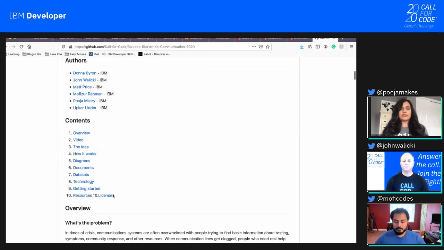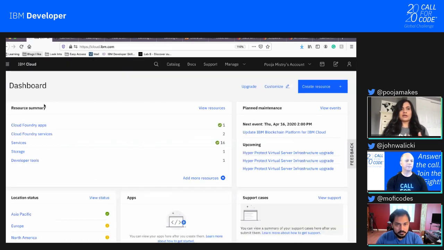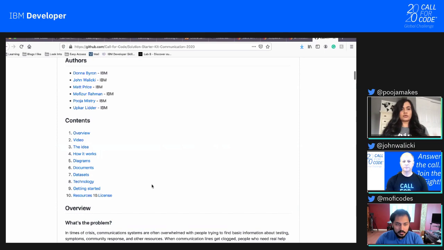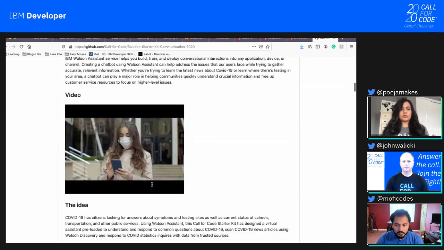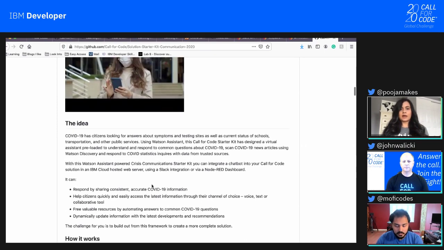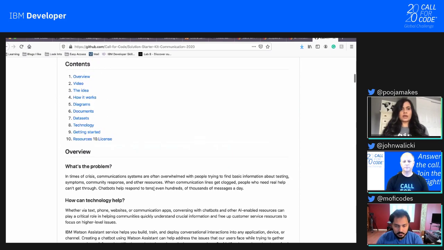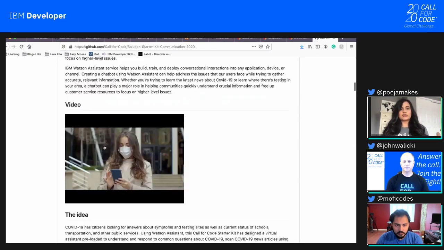The part that I really wanted to talk about is setting up a Watson Assistant, especially on IBM Cloud. IBM Cloud is a really great place where you can find some really useful services to build projects. When you go through this, you'll probably see a link to set up IBM Cloud.